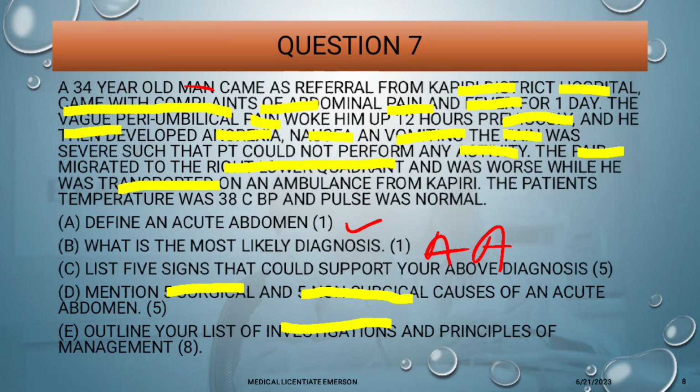You can also do U and Es. So those are some of the investigations. Your group and crossmatch, those are some of the investigations you can do for this patient. Then principles of management. This patient has presented with a high fever, so you give your antipyretic. They have pain, so you give analgesia, and you can run IV fluids.